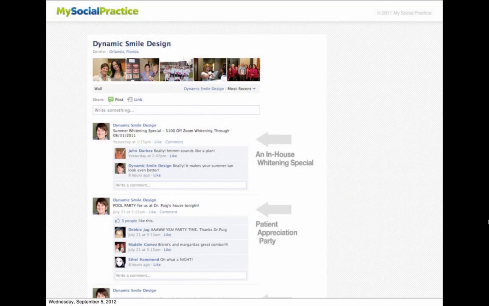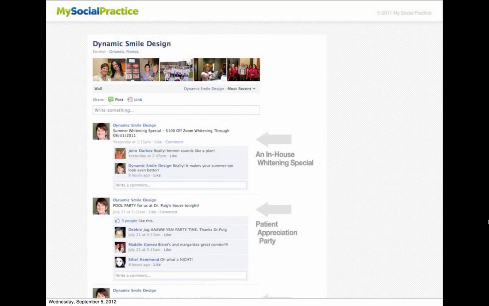So the question is often, how often should we post, and what do we talk about? What should we post? Early on, before we started to help direct this, a lot of offices would just post information about specials they have in the office. It can get really tiring to hear the same message over and over again from a business. So the model and the method you should go about this is to post a lot of different information. I would say 80% of it should not be about offers.